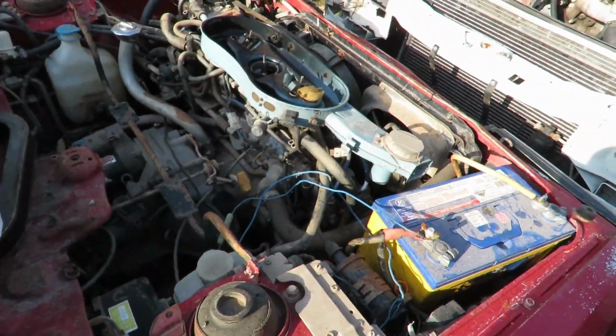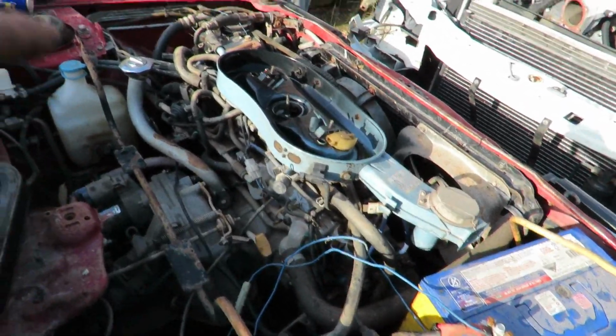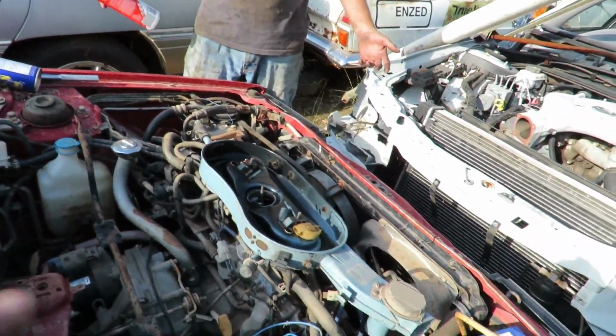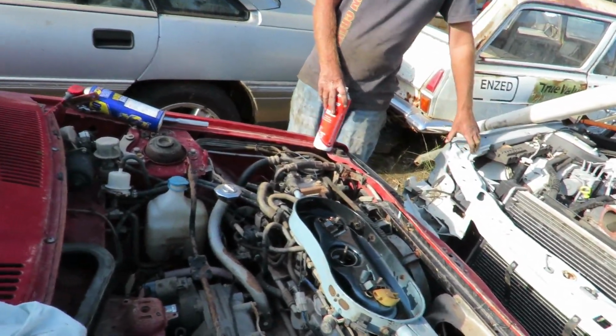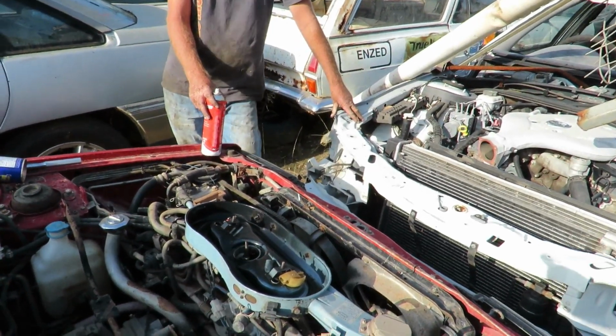Righto, so we've cleaned up the spark plugs, put them back in. Leith has washed through everything with WD. So spark plugs are back in. I've actually put oil in it. Now, there was water in there, but the radiator's still full, which indicates that it hasn't come from the radiator, as in blown head gaskets.